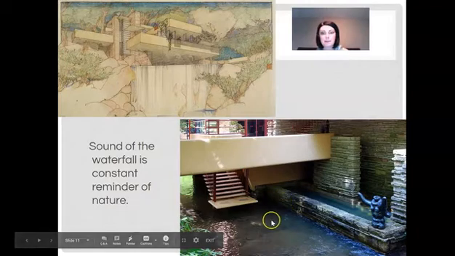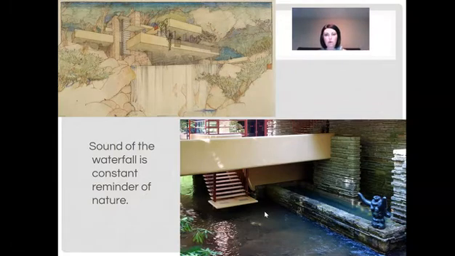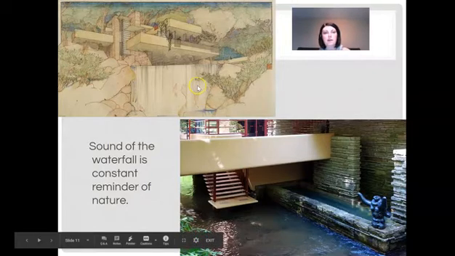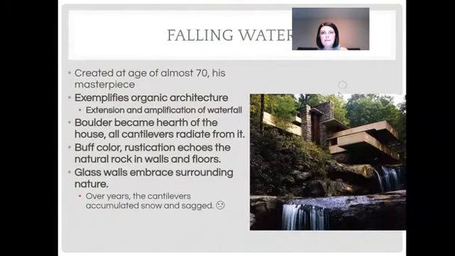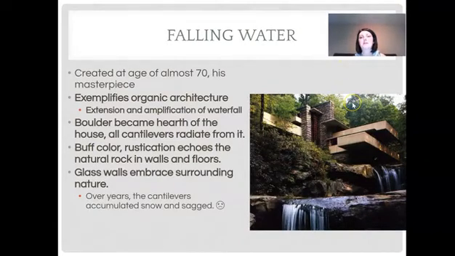So you can see here that this is the part of the waterfall, and it's a little pool actually running under the house and then going towards the waterfall. And that sound of the water rushing is this constant reminder of nature. And you could stand out on one of the cantilevers and look down and like be on top of the waterfall. You could be right even with it. So Falling Water is actually considered Frank Lloyd Wright's masterpiece, even though they've had to do a whole lot with it because those cantilevers, balconies are starting to collapse under the weight. So there's been a lot of structural work that has to be done with it. And you can see how organic it is. It looked like it just grew here. Like it just came from it.